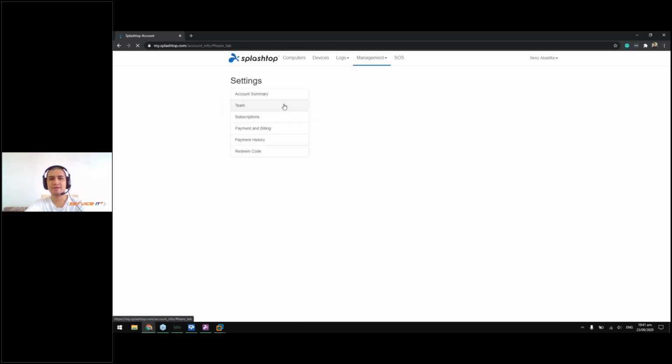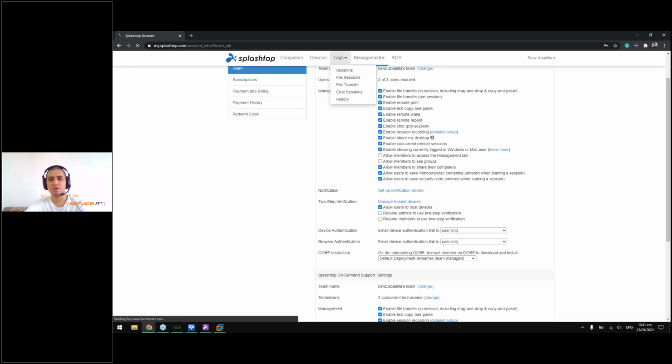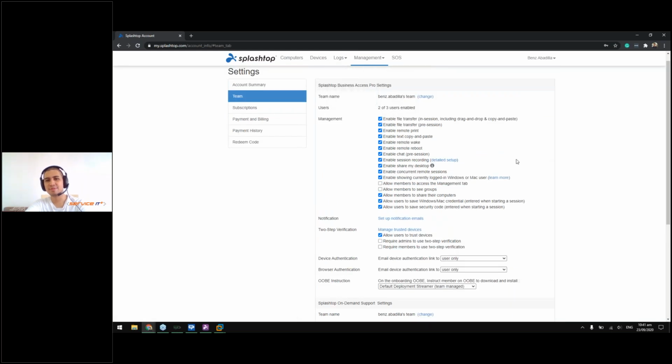And for our users out there, you can also have granular management in terms of what their access will be during a remote session. Do you allow them to have file transfer copy? Do you allow them to remotely print, capture the screenshot of the application, and so much more? Of course, if you want to have more security in place, you can also enable device or browser authentication and enforce them on our end users out there.